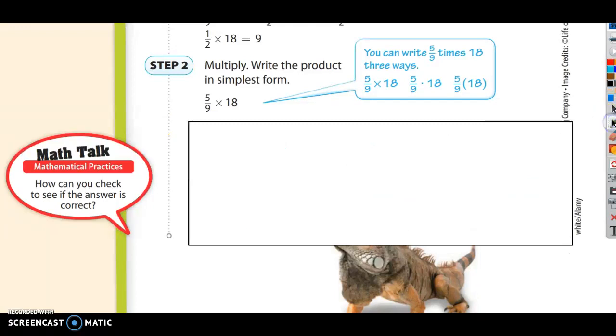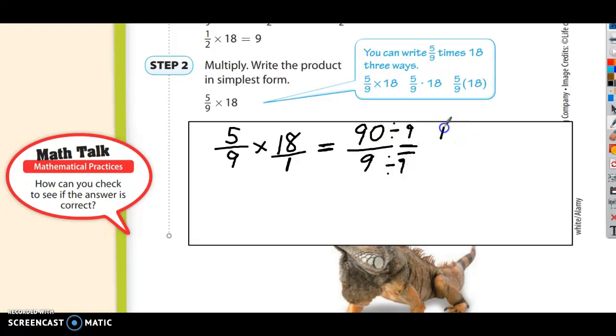So the problem you know is 5/9 times 18. And it looks kind of funny until you make it 18 over 1. Now I have two numerators and two denominators. Now the more difficult way to do this would be to multiply your numerators. 5 times 18 you get 90. Over 9 times 1 you get 9. And then to simplify that, 90 and 9 share a factor of 9, so we divide by 9 and we get 10 over 1, which is the same thing as 10. And you remember a minute ago we estimated, we said the answer should be about 9. Well, 10 is about 9. So the answer here is 10 students have pets.